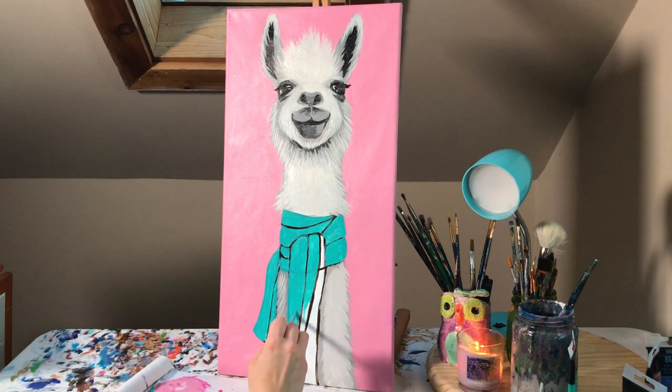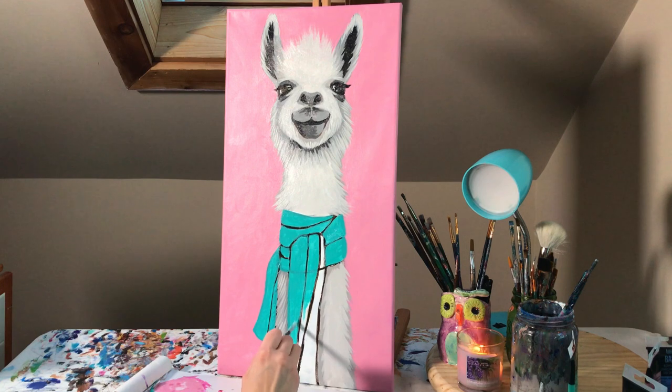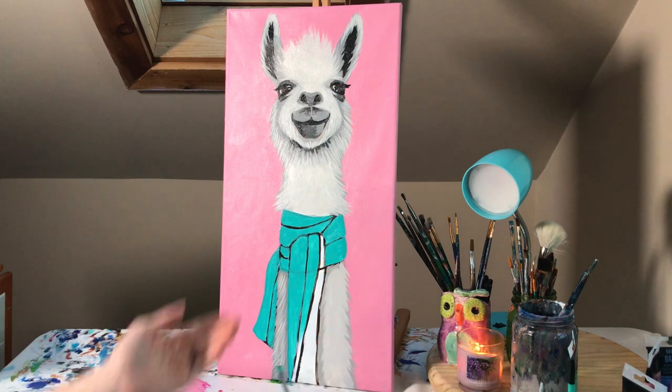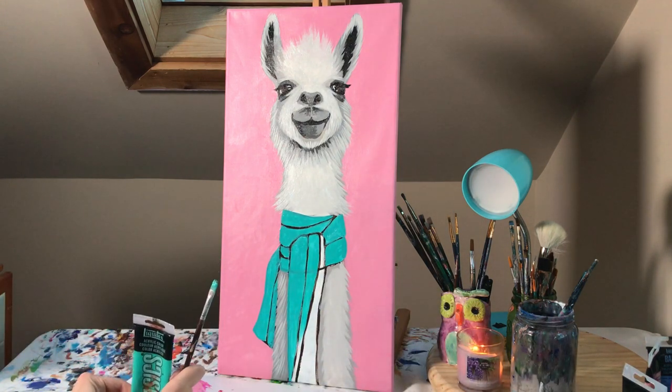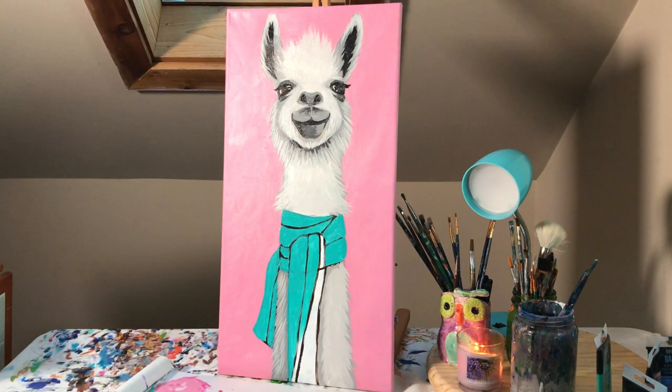I always end up going for blues and teals. That is definitely my favorite color. But the pink is definitely, I knew I wanted to make a painting with a different color scheme than I have been doing. And I thought pink would be something different. But hey, you don't even have to make this color scarf. You can make a blue scarf. I'm making some more of this color, this aqua green with the purple. Mixing some more up so that I can finish the last strip of white on this scarf.